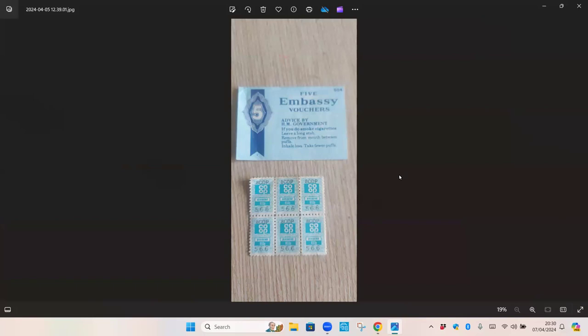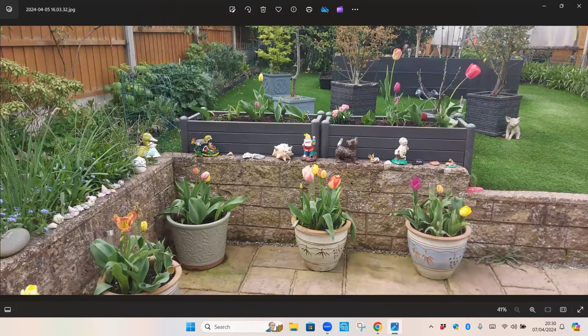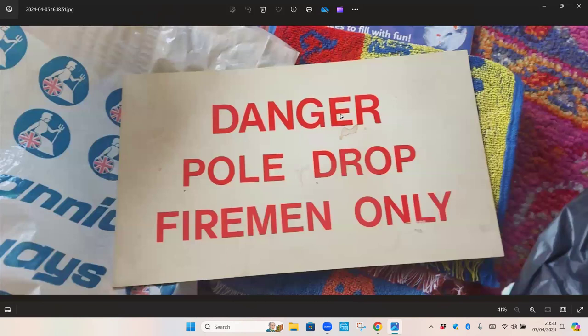So planting these two out, my new little chaps are going in there. And I had a bulb, obviously a tulip miss, so he's going in that gap. I found that and all. Danger pole drop for him and only. God knows how I brought that back.